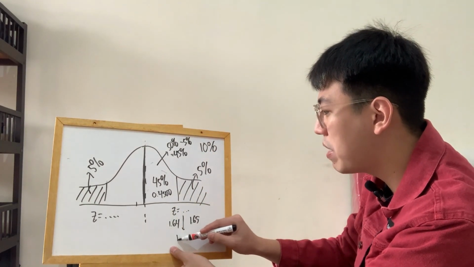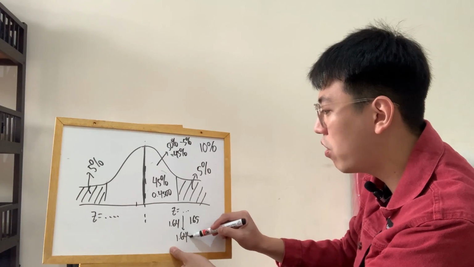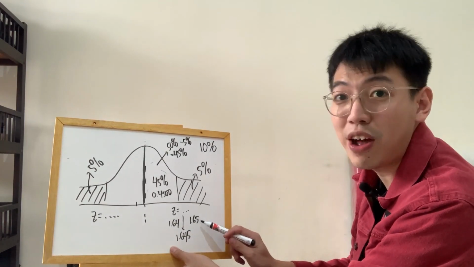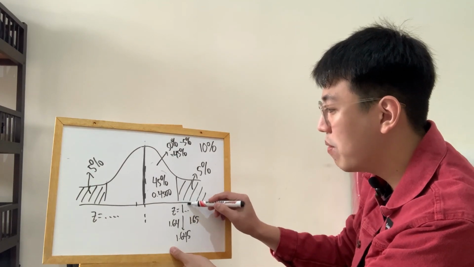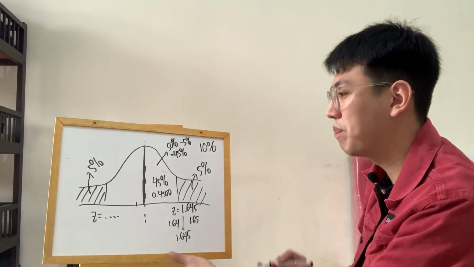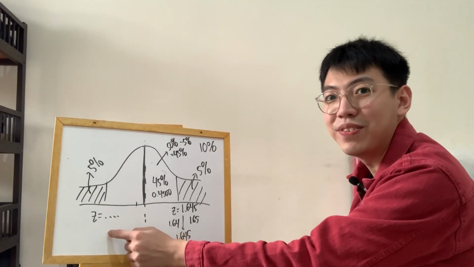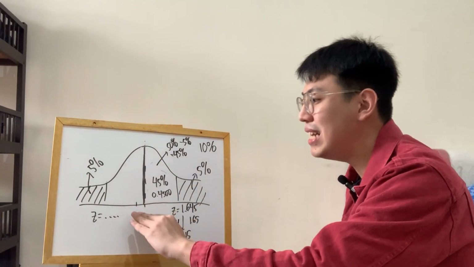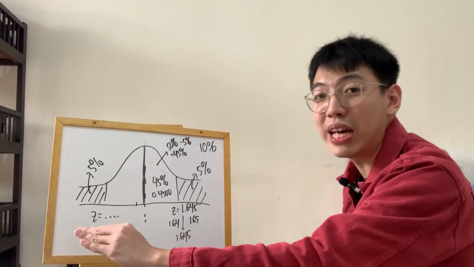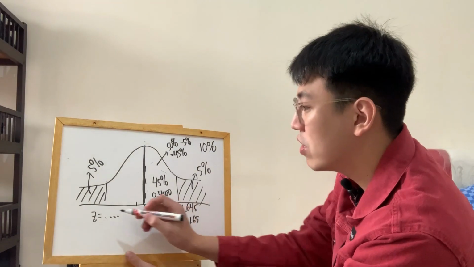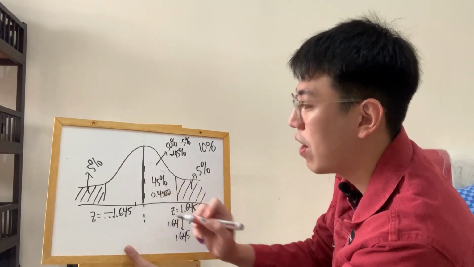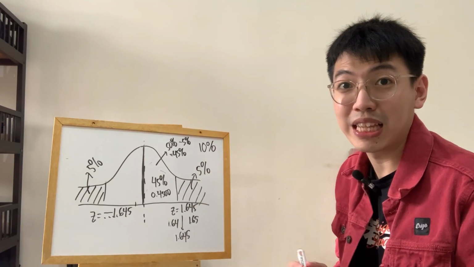Since it is really in the center of these two numbers, we assume the C will be 1.645. Or you can choose 1.65, that is okay. Okay, 1.645. How about C here? Actually, the C value will be the same. But since it is on the left, it will be negative. So it is minus 1.645. Don't forget to put the negative sign.